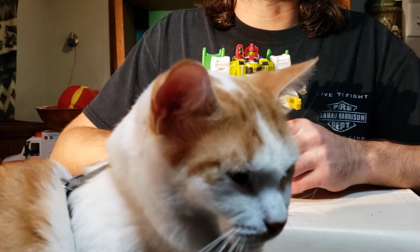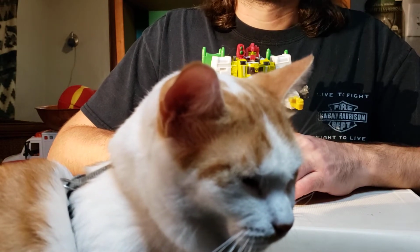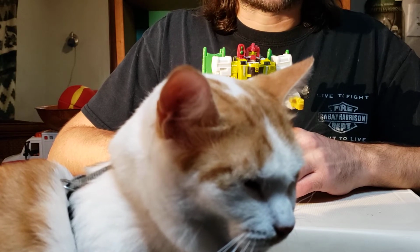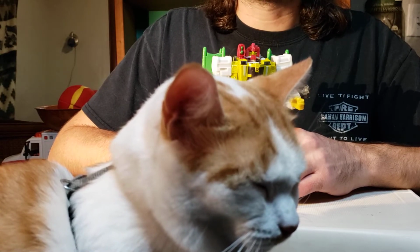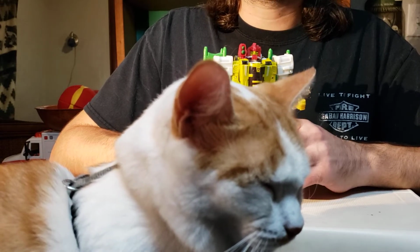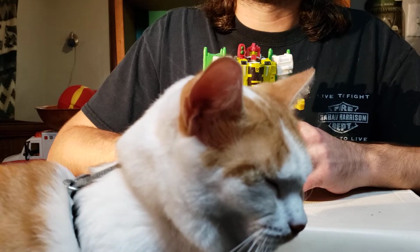I got my first G2 character ever with Optimus Prime, G2 Optimus Prime. Maybe I've gotten another G2 character. I did get another G2 character. Sandstorm. G2 Sandstorm. Because I wanted that mold. And we totally are going to do a video on that.